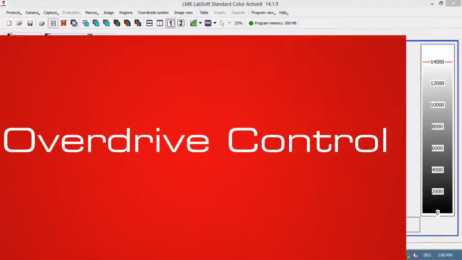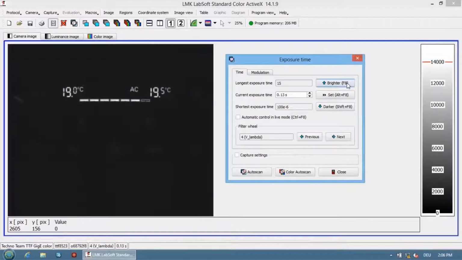With the help of exposure time, the image can be made brighter and darker. It is important to adjust the exposure time because when you start analyzing a light source, you see gray areas and red areas in the live stream. The red areas are oversaturated areas and they represent the value above the adjusted measuring scale of the LMK. By changing the exposure time, you can change this measuring scale. LMK LabSoft is equipped with different tools that aim to reduce and remove the oversaturated areas. In order to adjust the exposure time, you have 3 options to achieve it.